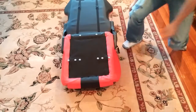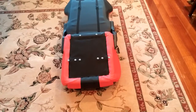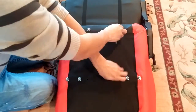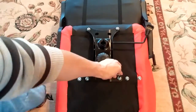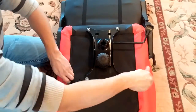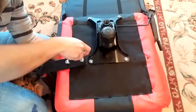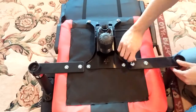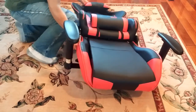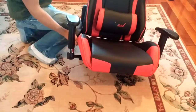To assemble it, first remove the four screws on the bottom of the seat for the height adjustment assembly. Attach the assembly using the screws you just removed. Now remove the four outer screws on the sides. These are for attaching the arms. Make sure the longer section of the arm faces the front of the seat. Next, carefully pull the lever for adjusting the seat back angle and let it up slowly.